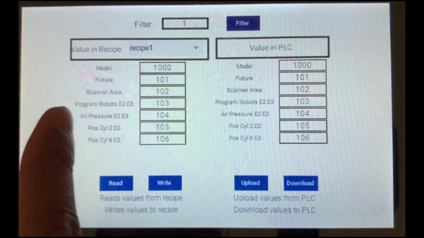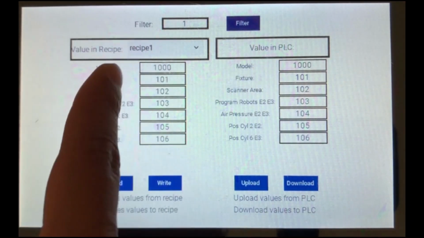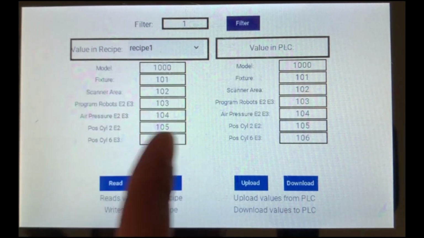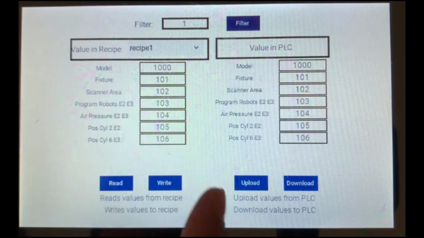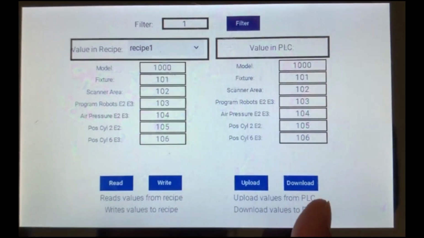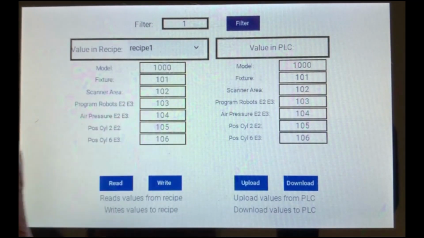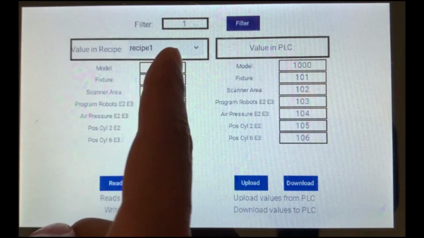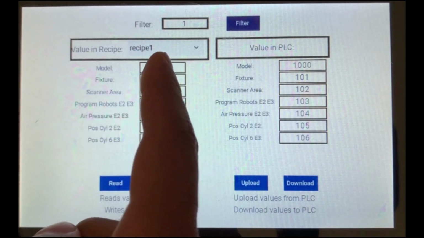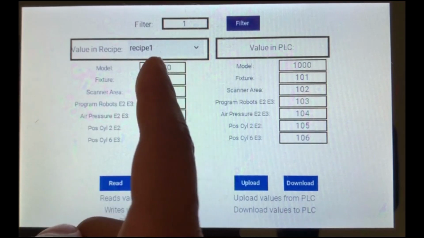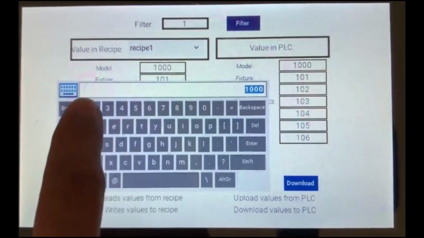And that value is now here. So now you have permanently modified recipe one. So you've got to be careful with how you utilize these upload and download functions, because this could affect your recipe. So what I'm going to do now is change this value back to 100.